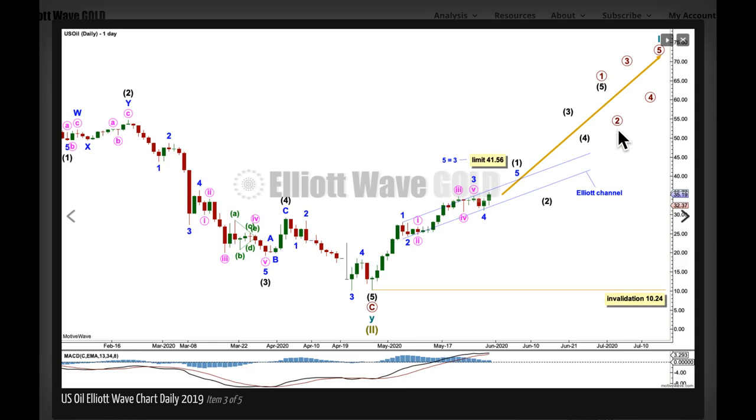For this particular market, and often for many commodities, the first big second waves within a new trend do tend to be very deep and very time consuming. And so when intermediate 1 is over, I'll expect a correction for at least 2, 3, 4, 5 weeks to unfold for intermediate wave 2, probably about 5 weeks and probably a bit longer. Corrective movements for this market can tend to take longer than the movements that they correct.